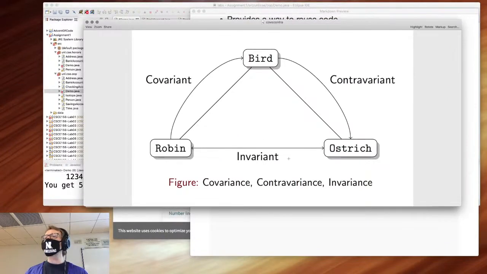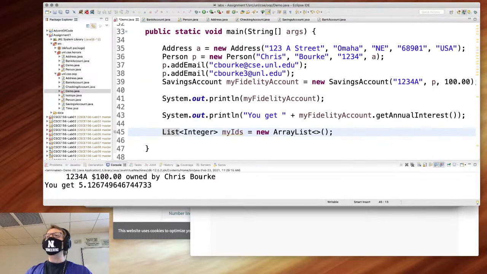If I didn't care about the difference between a robin and an ostrich, I just wanted the bird to move, then if I told the bird to move, the robin would go fly off. If I told the ostrich to move, it would go start running. I just want to treat them like birds, especially if I have them in a collection, a flock. If I've got 5 robins and 4 ostriches in this collection, I just tell them all to move. I want to tell them all the same thing. Likewise, if I've got multiple accounts over here, what I'm going to do is create my Fidelity account and then my checking account.